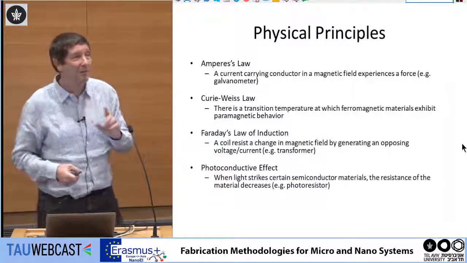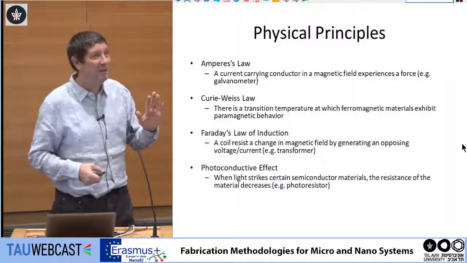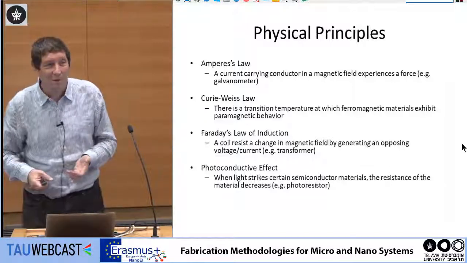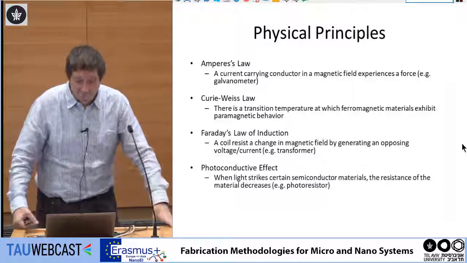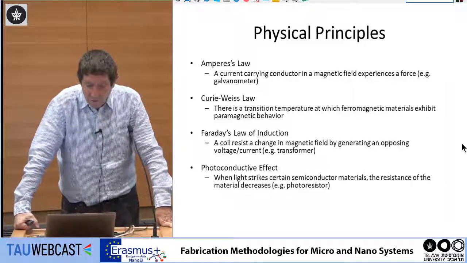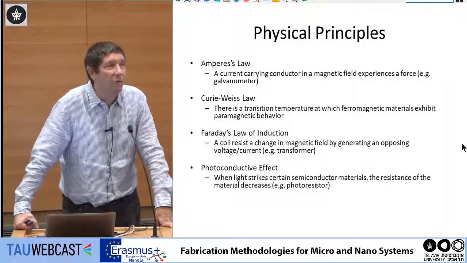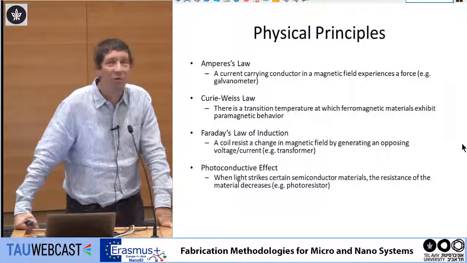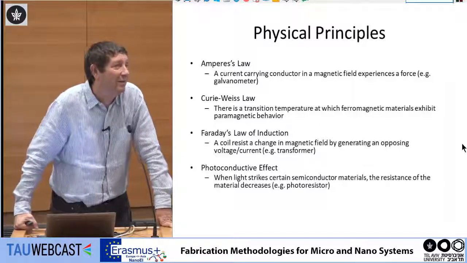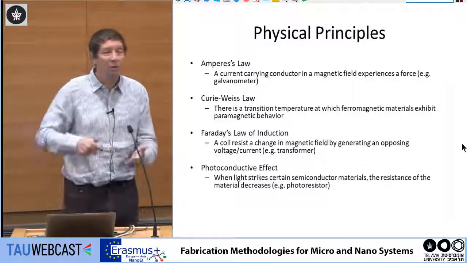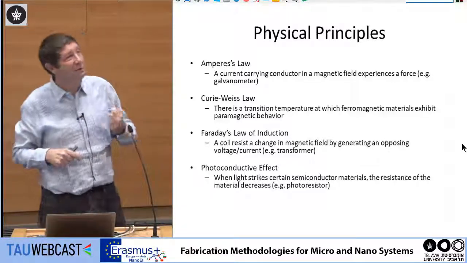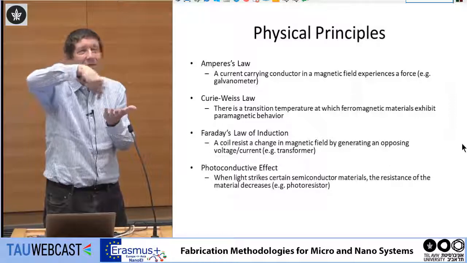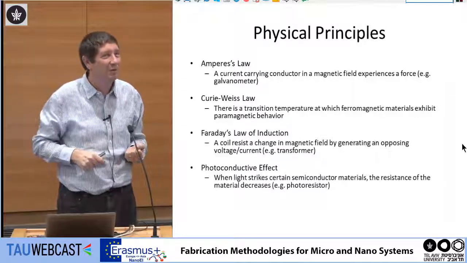And remember, this is a class of micro nanotechnology. The question is, can I integrate this device on a chip? Is the technology available? For example, if you want to use the first one, a current-carrying conductor in a magnetic field experiences a force. So I need to make a current-carrying conductor. But this is easy, because on chip it's very easy to deposit metal and to make lines. But if I want to make a coil, I need to make a lot of turns. And this is very difficult to do on a chip, because the chip is two-dimensional. So I can make a spiral, but it's difficult for me to make a coil with many, many turns.